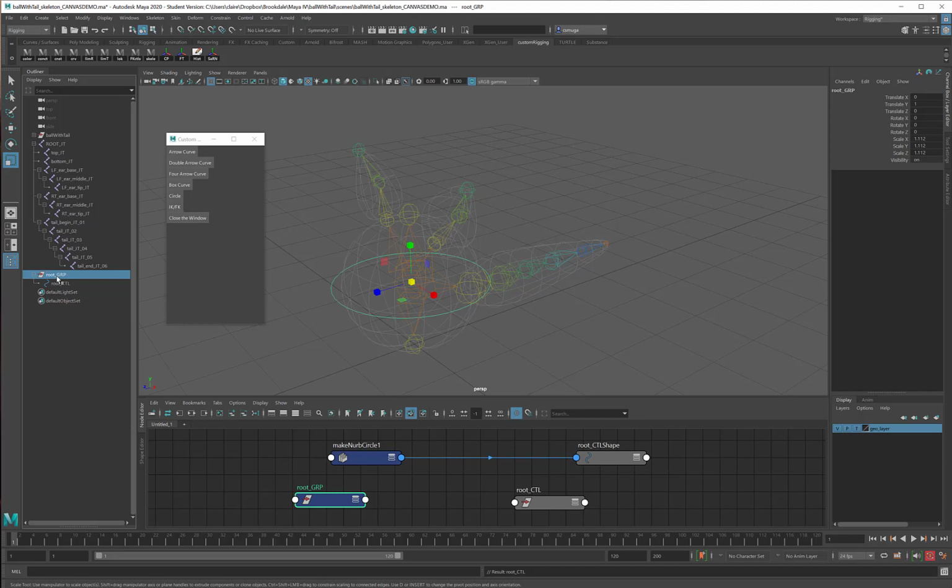This is also very common amongst riggers because there are all kinds of times when we want to move things but not actually move them. So I will be doing this method quite a bit. Anytime I don't use it, I will make a specific note and be sure to tell you why I'm not using it, but this will be my most common method. I will create a curve, group it to itself, and then position my group node in place.